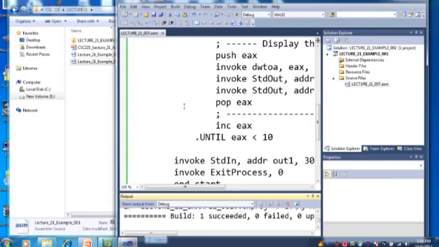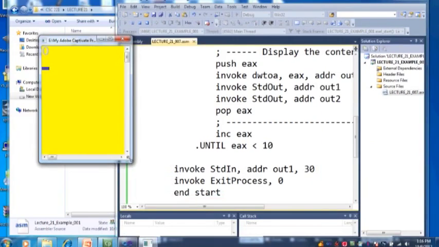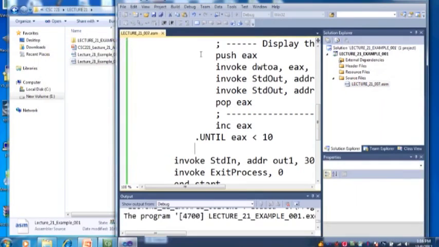I just run, and it has printed out only 0, until EAX is less than 0. So it has run only once, and incremented this one.